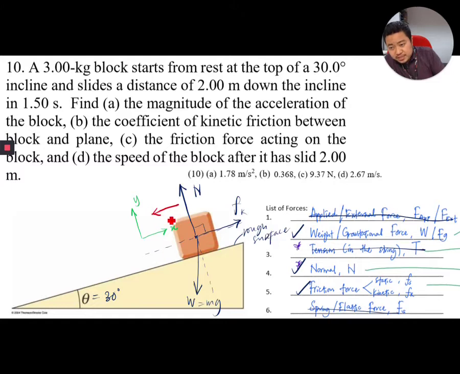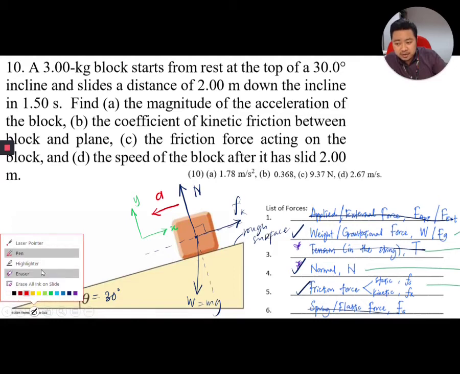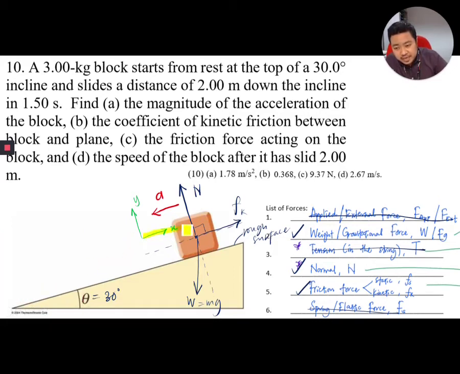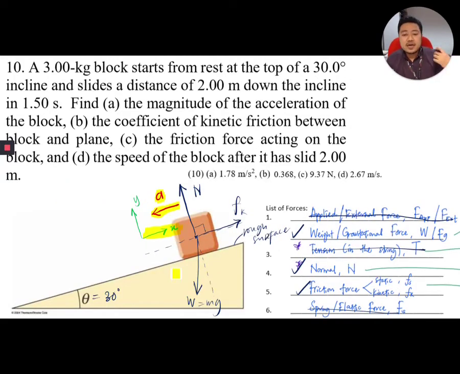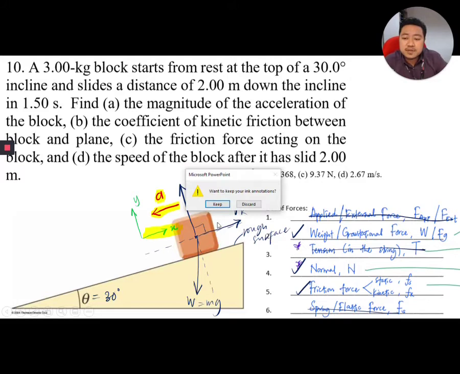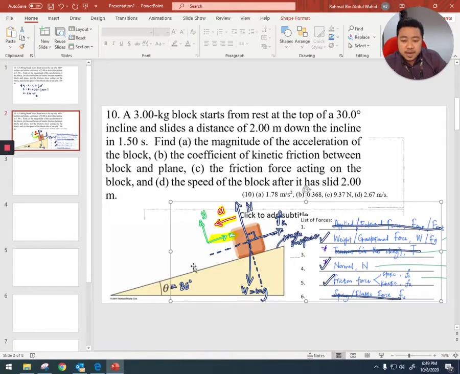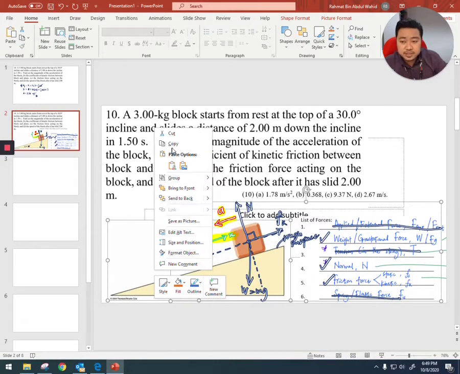along the incline. So this is the acceleration. As you can see from the diagram here, the acceleration is going to be in a single axis, x. So this is x, and this is our acceleration that we have obtained earlier. Earlier we obtained the acceleration to be 1.78 meter per second squared. With that, I'm going to transfer this diagram to solve question number 10b, where we need to apply Newton's law of motion.